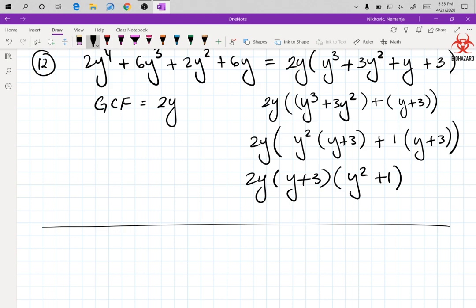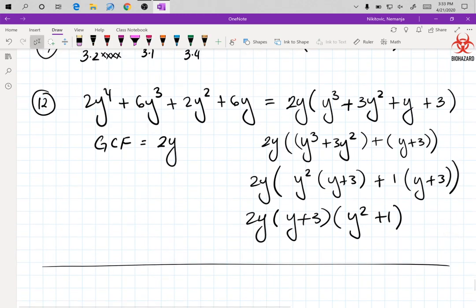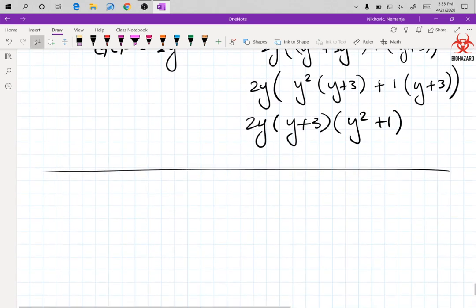And that takes care of that problem. It's longer, right, factoring, but we had 2 factorings that have been done at the same time. One was factoring by grouping, and the other one was factoring by GCF, right? And you always start with GCF. You always ask yourself, is there something common that I can pull out? Then you go factoring the rest.